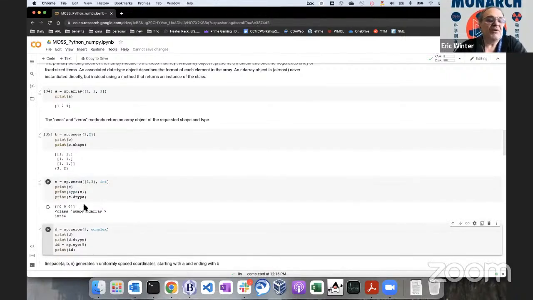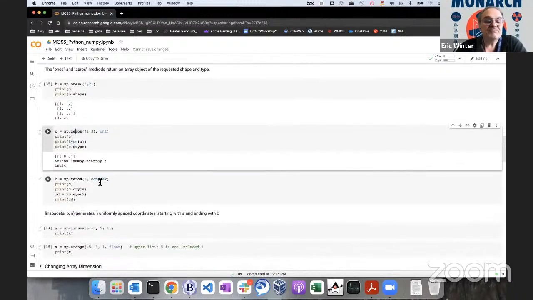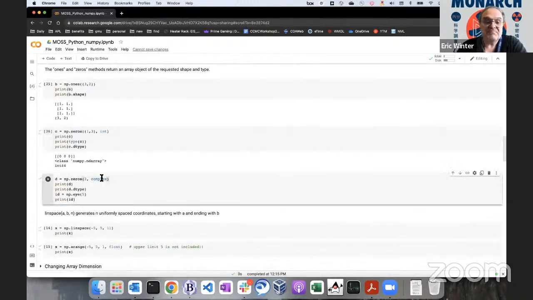And there we go, an array made of just zeros. Now you'll notice here that we've said int because most of the time when you're working in NumPy, you're going to be using floating point numbers, and that's the default. But sometimes you don't want to use floating point numbers because they take up much more space than ints. So you can specify the data type as an additional option to almost all of the array creation routines in NumPy. And it even supports complex numbers just like Python itself does.